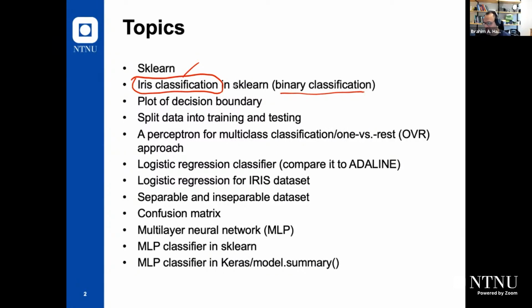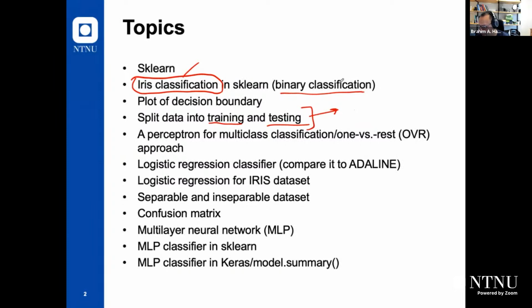To train your model, there is something called the validation protocol. And to do this, we need to learn how to split our data into training and testing. It's very, very important, because you cannot use your whole data set for training your model. It's very important to divide your data into one part for training and one part for testing. There are 2 techniques, one called hold-out validation and the other cross-validation, for example. So we need to talk about it.